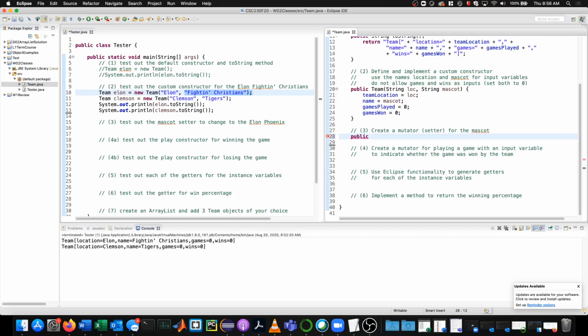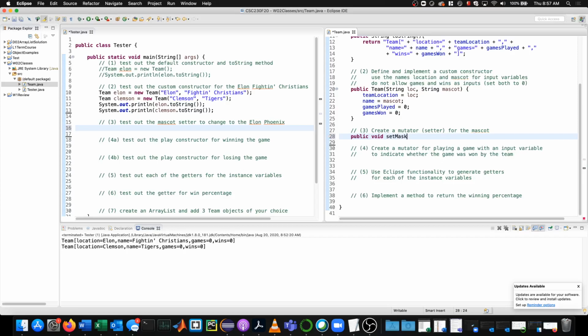The next thing you type is what we're returning, what information we are giving back. If I try to call this method to change our mascot name, what information do I need back? Well, as is the case with most mutators, we don't need anything back. Our goal here is just to change information about our team. Maybe if it was successful or not, but that's not something we're worried about right now. So we're going to put void. Void means we are returning nothing from this method. We then write our method name.